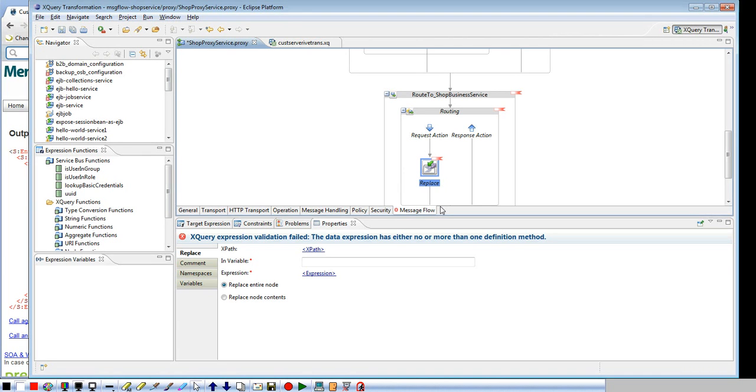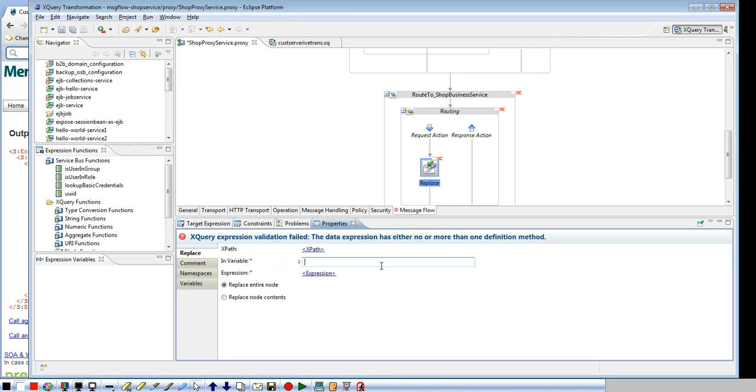But it is also a little more confusing, these options and stuff. Now the variable is whichever variable that we are manipulating; you need to provide the name of that variable here. And then it says replace entire node, replace node contents. You have two options here.